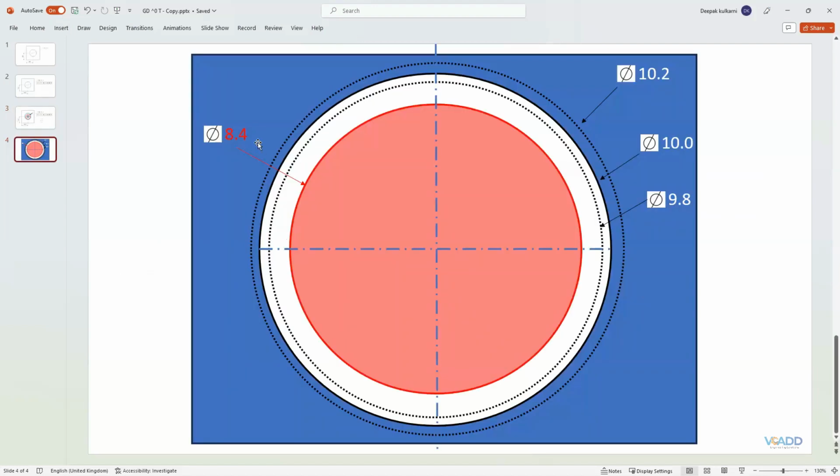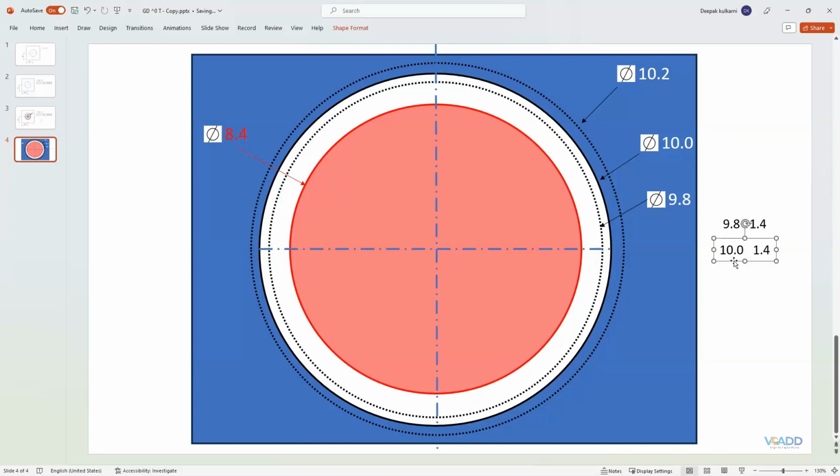That means the mating part is 8.4 dia and your hole is produced at 9.8, so you have the tolerance of 1.4. So 9.8 is your maximum metal condition. Let me write it down here. When the hole is produced at 9.8, you will get a diametrical tolerance of 1.4. But we have denoted it by the maximum metal condition, that means this tolerance is just for the maximum metal condition, right? For example, now if your hole is produced at 10, which is not maximum metal condition, correct? So it is exactly produced at 10.0, I will write it.